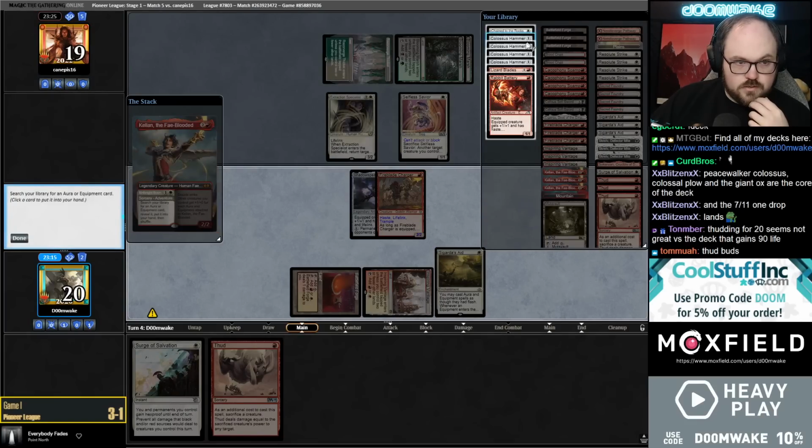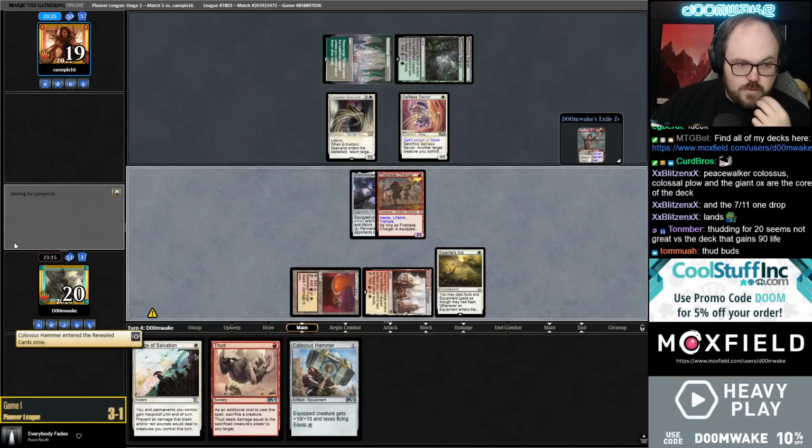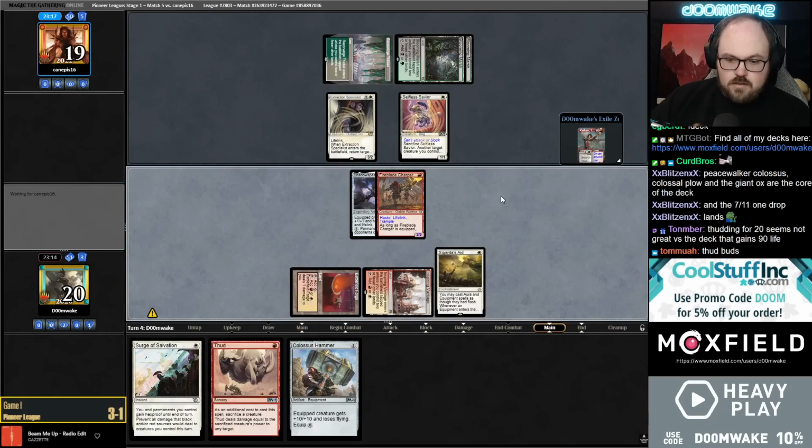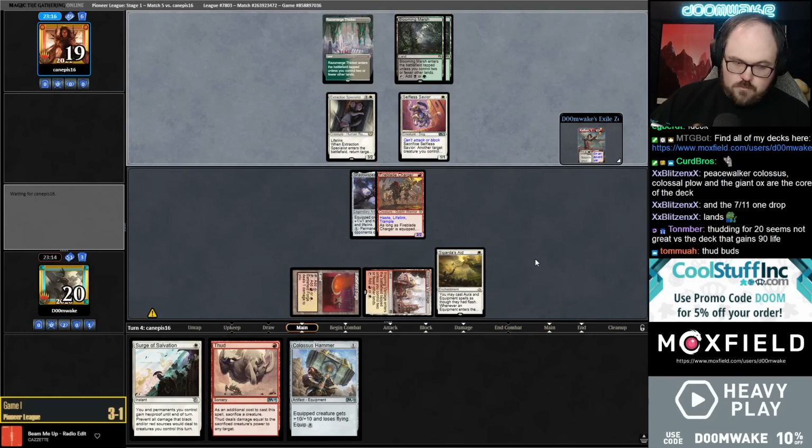Unless they can combo us. If they have the combo pieces in hand, they can actually attack with Specialist to proc the combo. So, yeah, if they have both combo pieces in hand, we can die. Otherwise, we have lethal next turn with Thud Hammer. If we draw a land, we even have Surge backup, which would be nice.